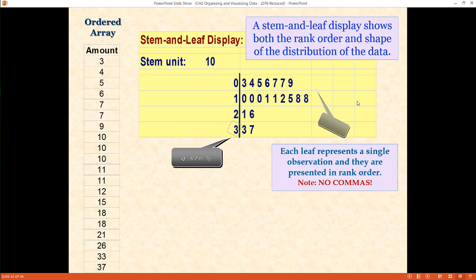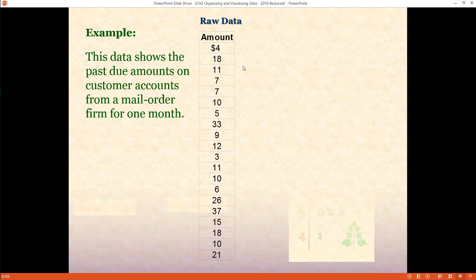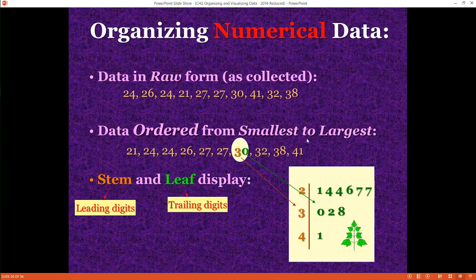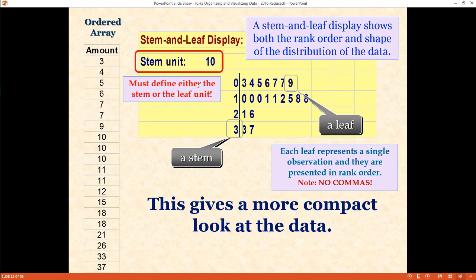Okay, so next we're going to make the stem and leaf display. Quicker than I thought we would be getting here. So typically you need to define the stem unit. Our example that we first had up here, these 10 observations, this is our stem, and that is the tens digit, right? So that's why it says here, stem unit is 10. Sometimes you see these where it defines the leaf unit. So the leaf units in this case would be ones, right?